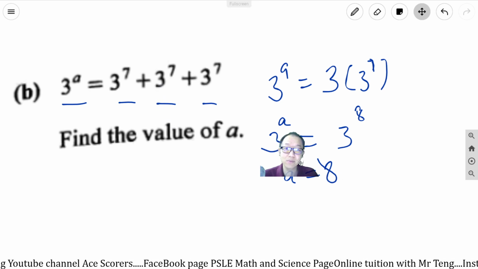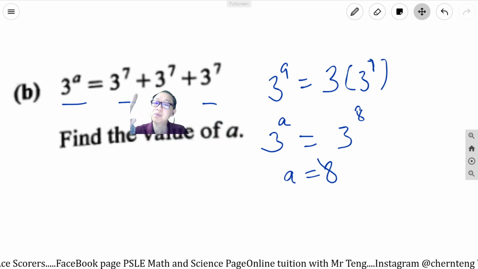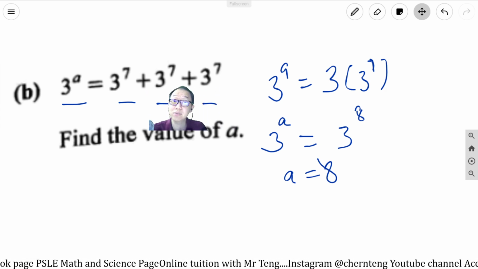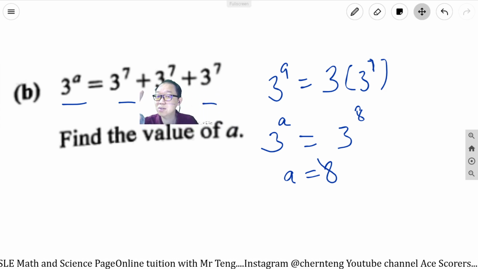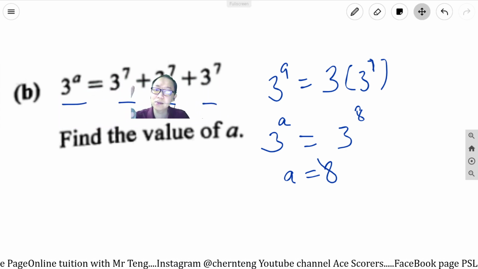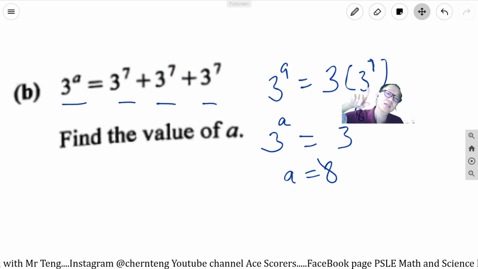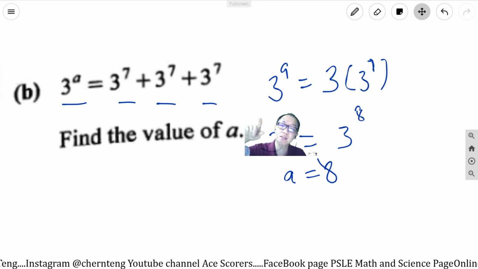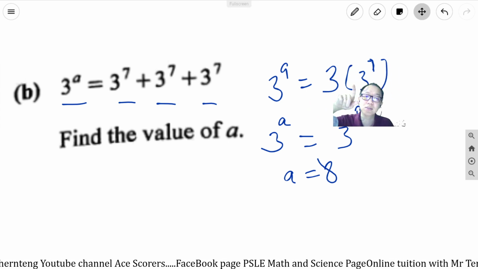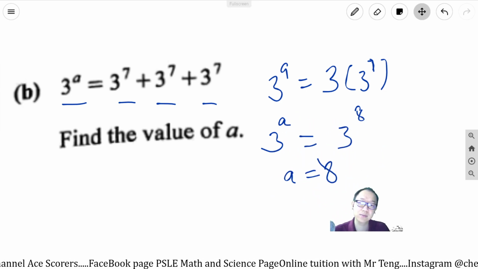So next question. This is a little difficult, a bit tricky. As I mentioned, most people thought this is times. When we were doing the question with the Sec 4 students, the first thing they thought is this is not plus, so this one is times. So you see you got 3 of them, 3 to the power 7. So we put 3 times 3 to the power 7 like that, okay? And this is actually 3 to the power 1, so 3 to the power 1 plus 7, same base, different power, becomes 3 to the power 8. So our A is equal to 8. Alright, next.